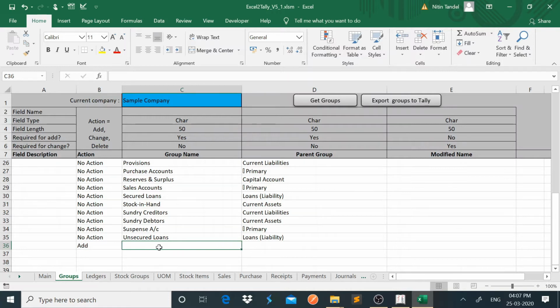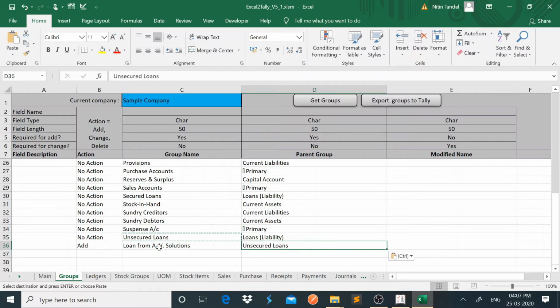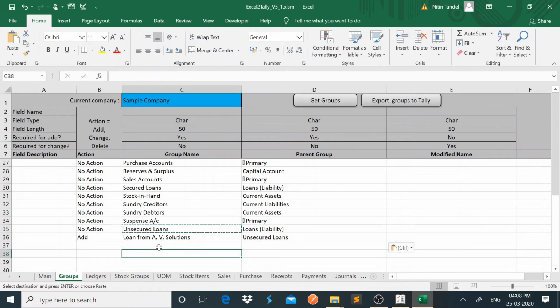So I am creating a new group, for example, and I am making a parent group. I am copying this and pasting here parent group as unsecured loan, and I want to add this in Tally. So for this I just need to click on export groups to Tally.